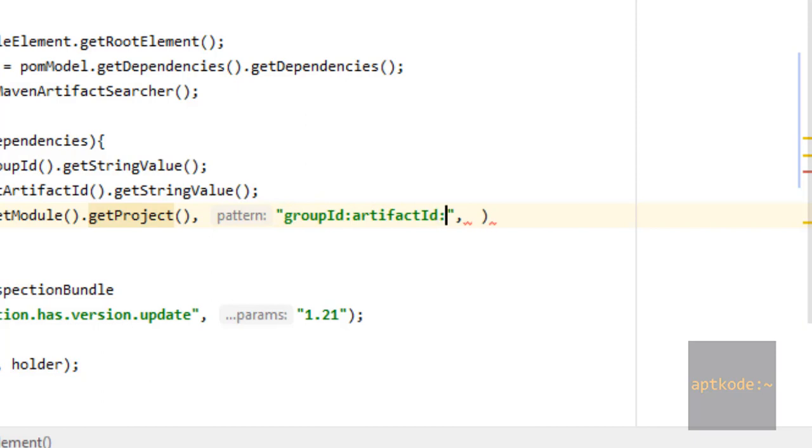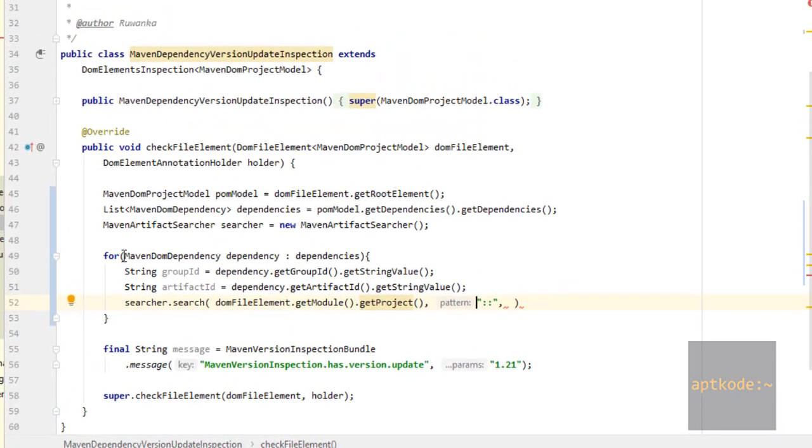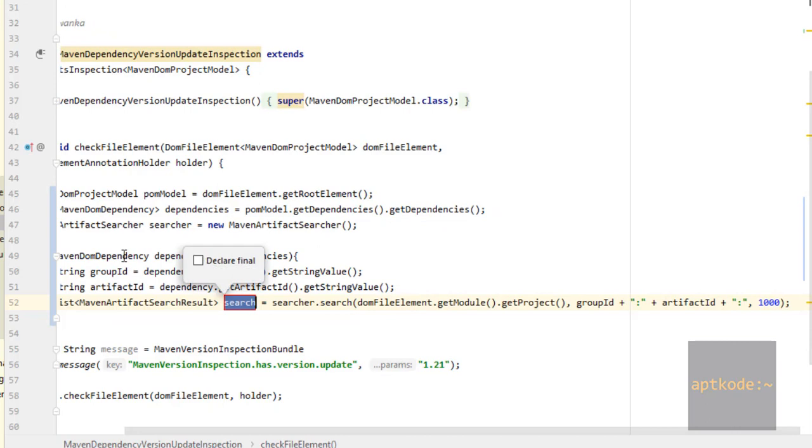Those three are separated by colon, and this can contain a star wildcard, right? Now what we need is to get the exact list of versions for the exact group ID and artifact ID. So I'll pass group ID and artifact ID and leave version as it is, right? We need to pass something big to get all the versions available. Okay, so now we have a set of results.